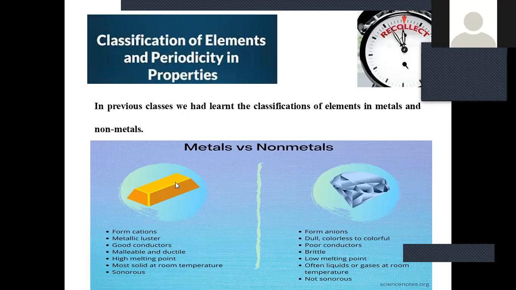All metals are very strong in nature, malleable and ductile. Malleable and ductile in the sense you can make them into thin sheets and wires. When you take gold, you may draw it into a very nanometer-sized wire without any breaking. To that extent, it will be expanded. That expansion is called malleability and ductility. Malleable in the sense thin sheets, ductile in the sense thin wires.